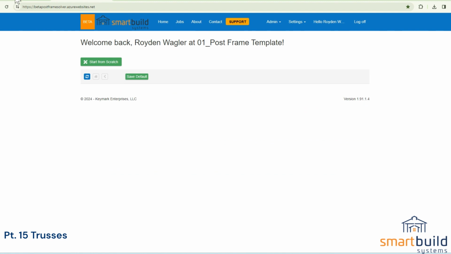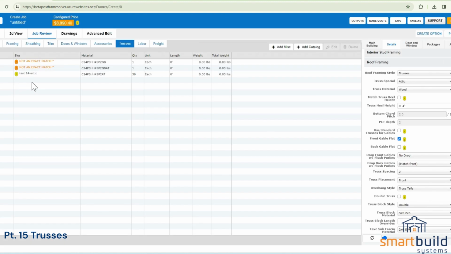So when I'm designing a job in here, there is another factor. Along with the style, the material, the spacing, the heel height, Smartbuild tries to find the closest match of the truss in your catalog in order to give you a price. The price at the top is always yellow if it's not a perfect match. So if I would go ahead and add these trusses to the catalog, then I would have a perfect match all the way through. So my price at the top would be a standard white and wouldn't be surrounded in orange. So doing that, and it's just a training thing with your salespeople, knowing that if this is orange at the top, I need to watch because I may have a truss that needs an adjustment added to it.